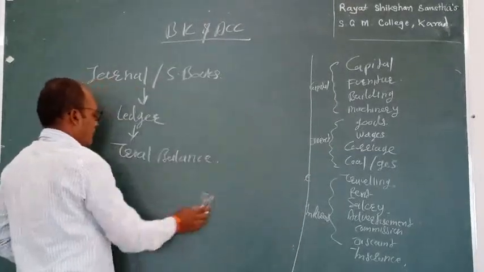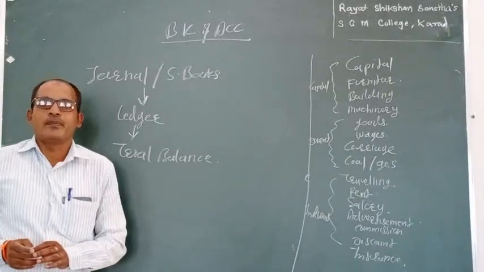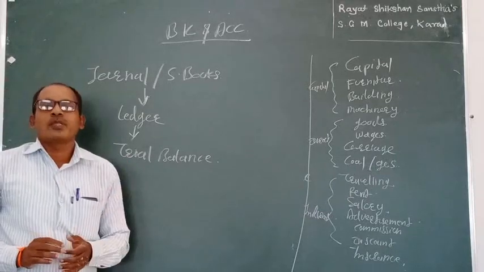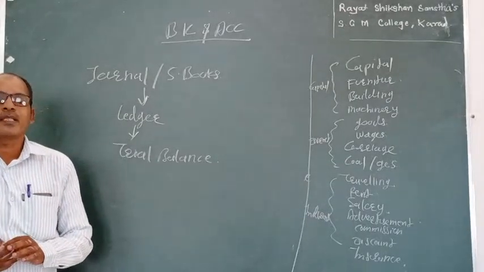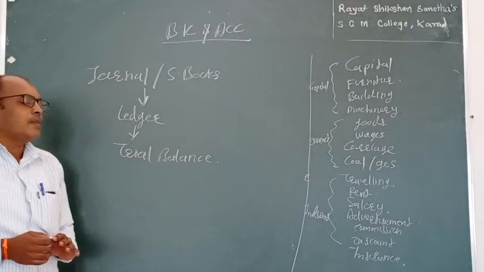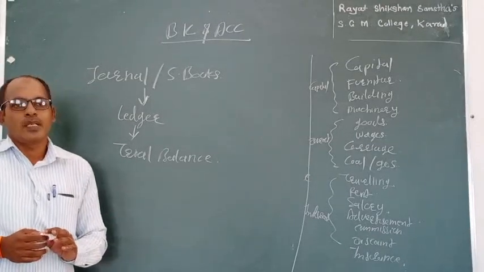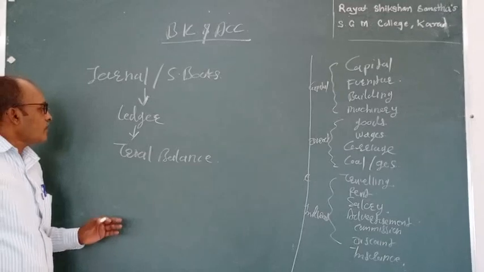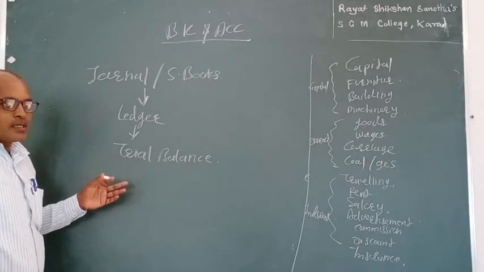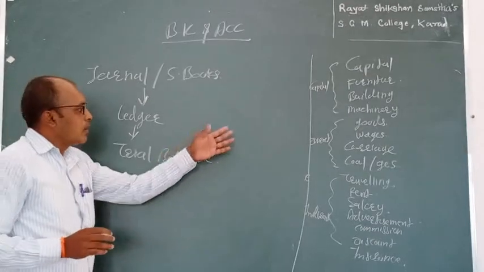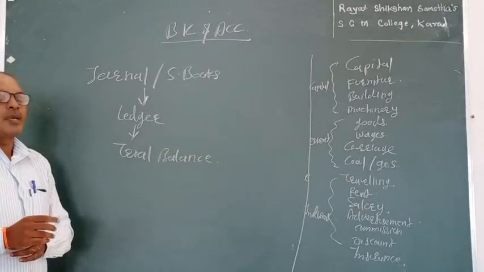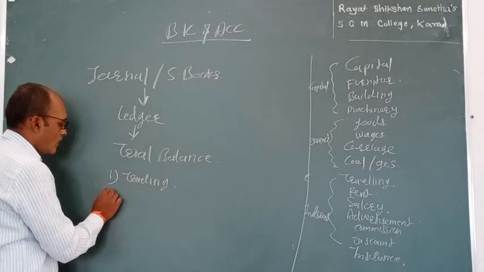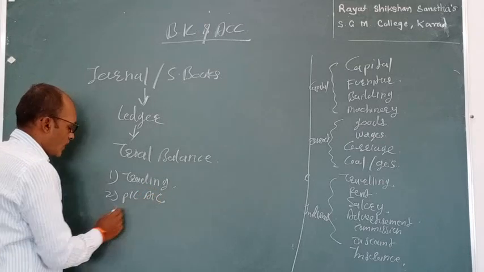Trial balance is prepared in two formats: journal format and ledger format. In journal format, there are three columns: particulars, debit balances and credit balances. In ledger format, there are four columns. On the left hand side, two columns: particulars and debit balances, and on the right hand side, particulars and credit balances. Then trial balance items are posted to the related statements. For example, trading account, profit or loss account and balance sheet.